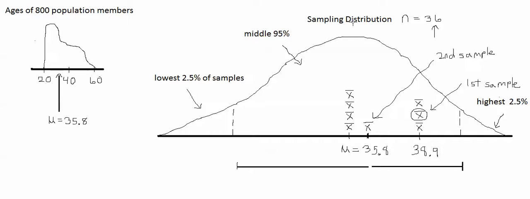And if the sampling distribution is normal, or at least roughly normal, like it is here, then it turns out that this distance and this distance are the same distance. So if the sampling distribution is normal, then the distance from the population mean to the lower boundary is the same as the distance from the population mean to the upper boundary. This distance right here is the same as this distance right here. Because, well, the shape is symmetrical. This side is just the mirror image of this side, so this distance and this distance have to be the same number. And that distance is called the 95% margin of error.